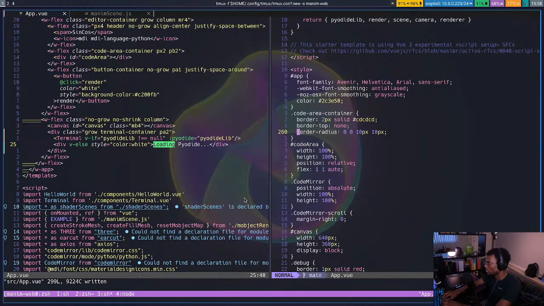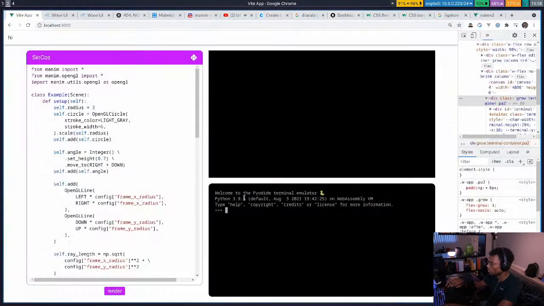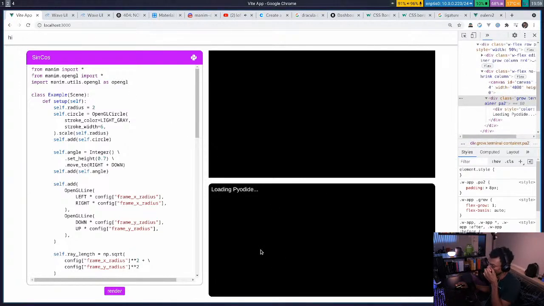So 10 pixels all around, I think. Great. So it's loading pyodide in white, which will probably be replaced with a spinner or something.